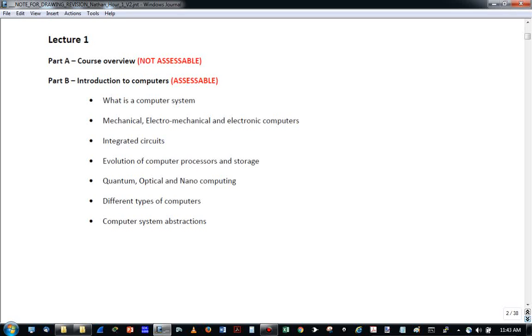And just in terms of how the exam is structured, there are 50 multiple choice questions worth 50 marks out of 100, and then the other 50 marks are the short and long answer questions, and there are about 20-25 questions in that section.